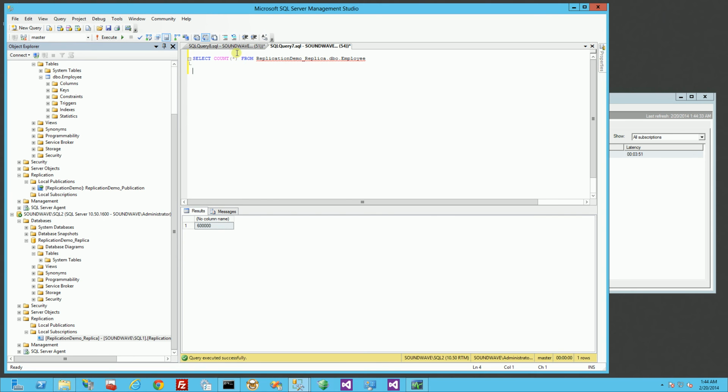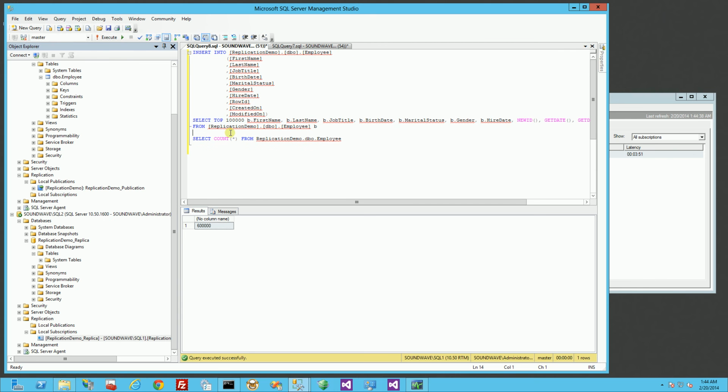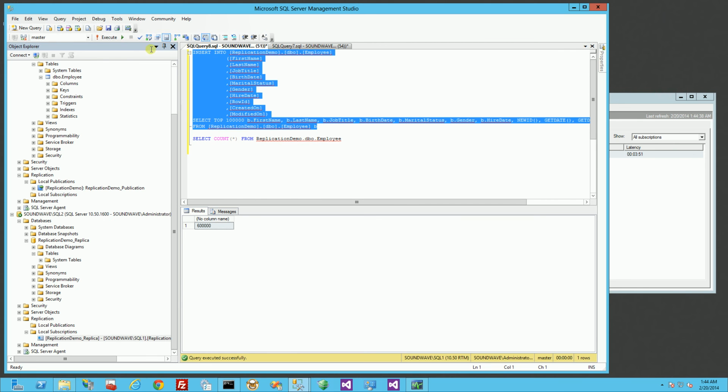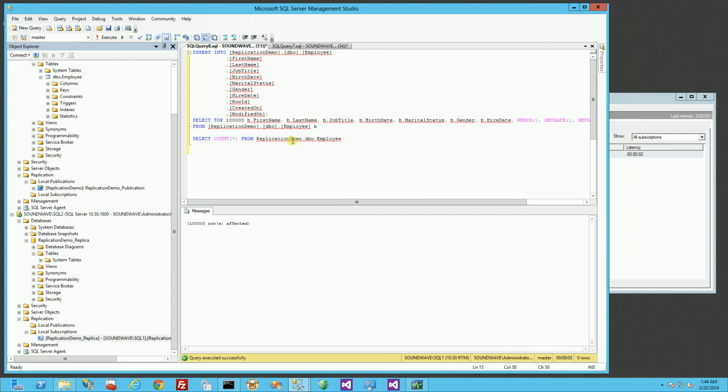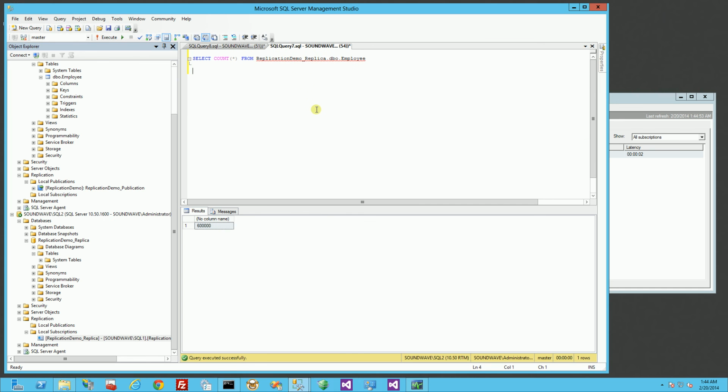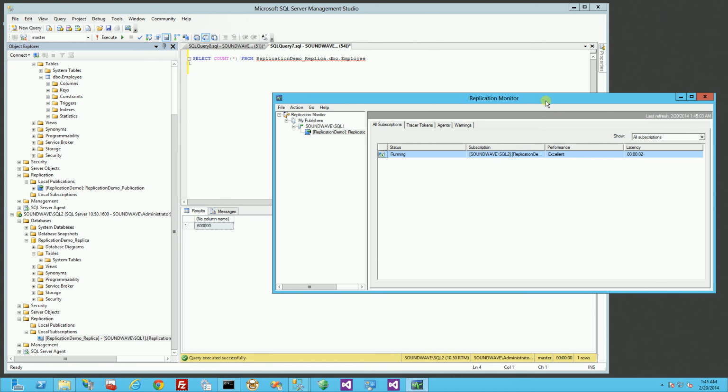But I do want to show you something. I'm going to insert 100,000 rows here, and you'll see how fast it replicates over. So right now I'm creating 100,000 rows, and you'll see now there's 700,000 rows, and I'm just going to keep hitting refresh here, and you'll see it's running.